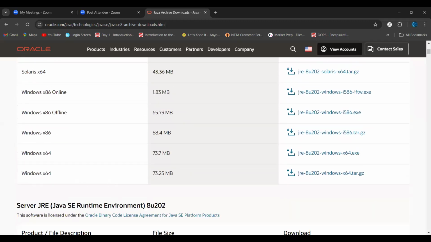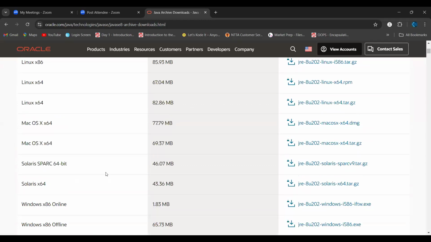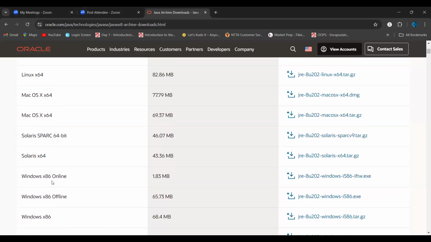Download the one that is compatible with your own operating system. Though Java is platform independent, you have different packages, different flavors. Currently, I'm using Windows 11 and 64 bits. I've told you, just go to My PC, right click, go to properties, and you're going to see what type of bits your processor is using. If yours is 32 bits, you have to download the 32-bit one. So download Windows 32-bit, click on next, and you will see an exe file, something like this.